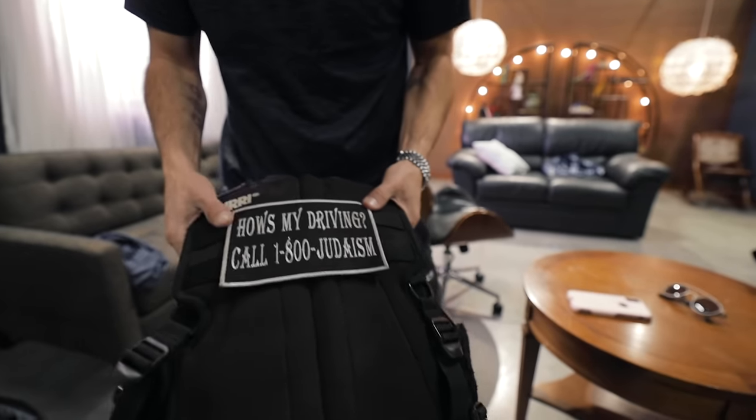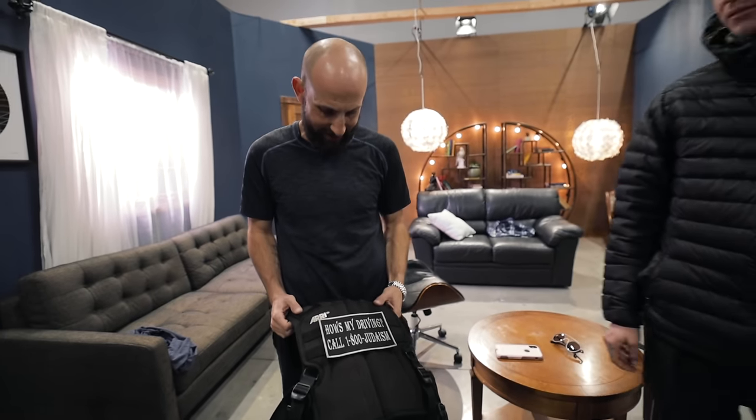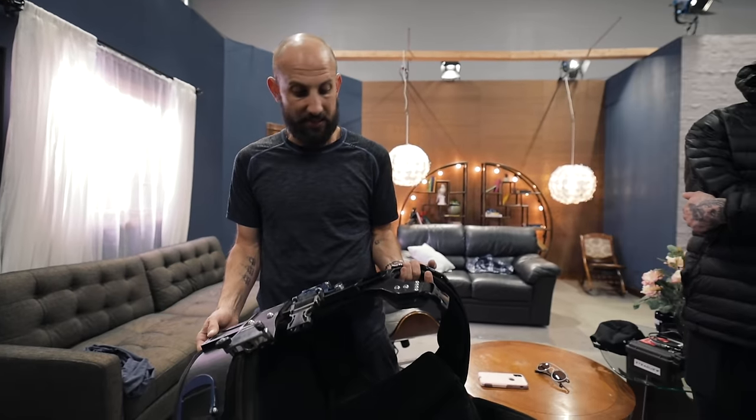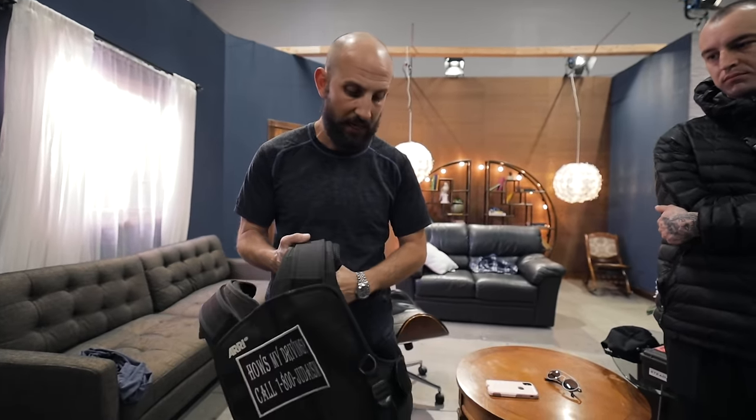For this one, you have to balance it to be up here and down here at the same time. This is what happens when you make jokes to friends and they take you up on it. This is the Arri vest. It is a very lightweight vest. This thing feels like nothing on my body, and I quite like that.